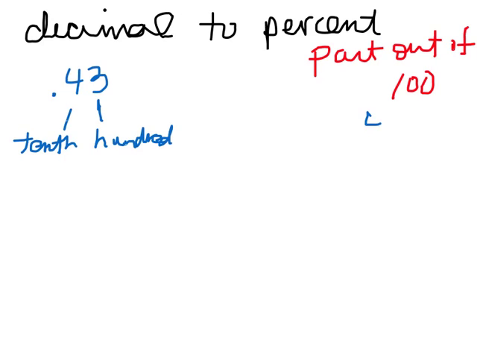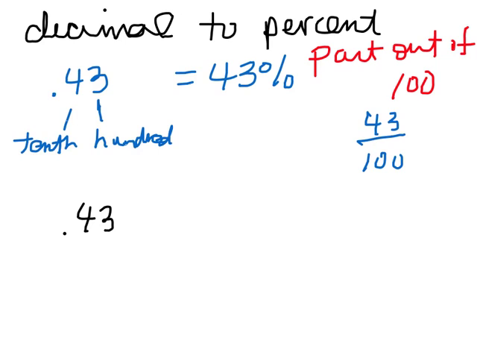So if I wanted to change it to a fraction, it would be 43 over 100. That's kind of a clue as to why we do some of the things we do. I'm going to explain a quick way in a minute, but if you think about this, this is 43 out of 100. Well, as a percent is part of 100, so that would mean that's 43%. Now, we could think that way on every problem, but if you look at what happens, we can quickly see a pattern. 0.43, to change it to a percent, it became 43%. How did I get it that way? Well, it always happens this way.